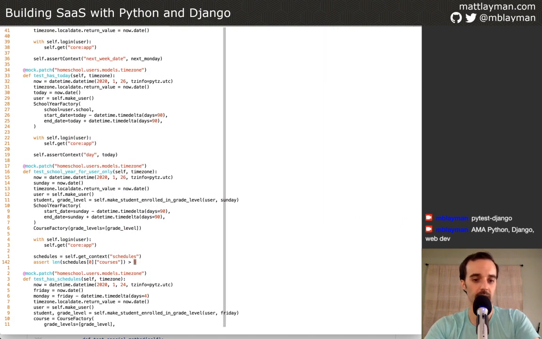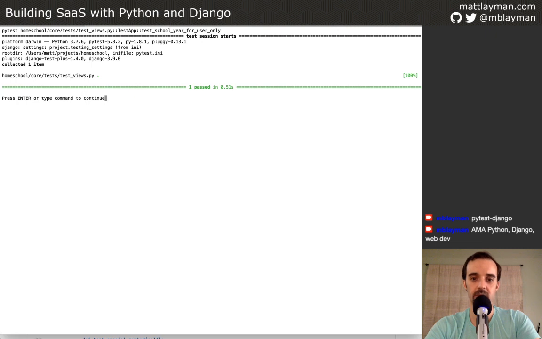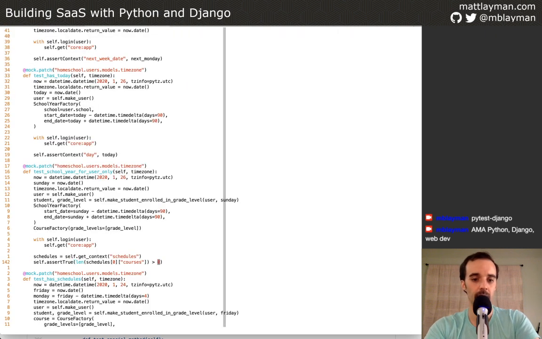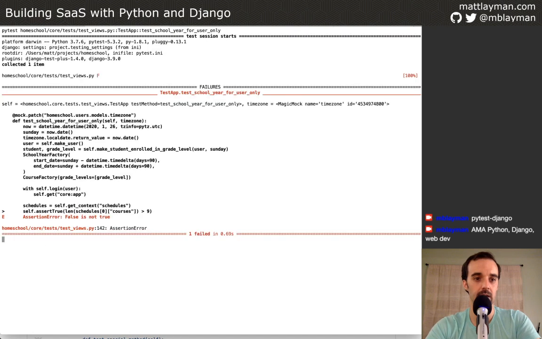In contrast, let's switch it back to the old assert, which looked like this, and save that. And so now the test will pass. Cool. But now let's change this back to that 9. And here's where we don't get the benefit of Pytest.